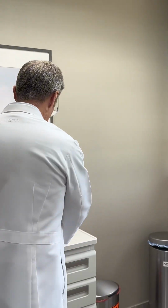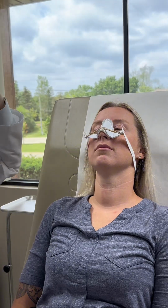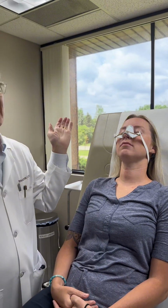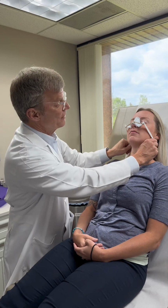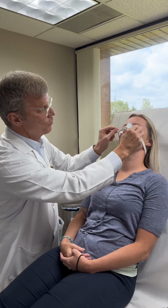Now, the splint itself sits on your face straight like this. And I have had patients bump it. I've had them take it off in the middle of the night by accident. And so you leave it alone. But if by chance you need to adjust it, let's say you wake up and find it's crooked, you have to put it back on, but you can't move it with these wings.